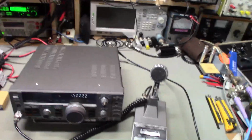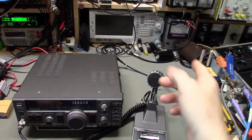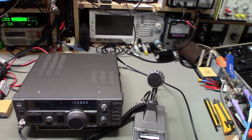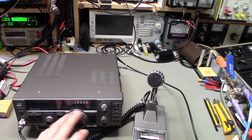So if you look, I guess you can see the watt meter right there. I have that on a 200 watt scale, so that's the middle. Depending on your screen size, you probably can't read the numbers, but it goes from 0 to 200 watts on the right hand side. So, 1.5 megahertz. Huh. Is it just not working now? Did it just all of a sudden die? Huh, there it's working. Well, that's new.